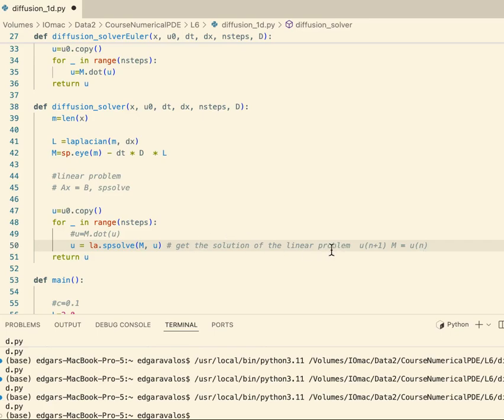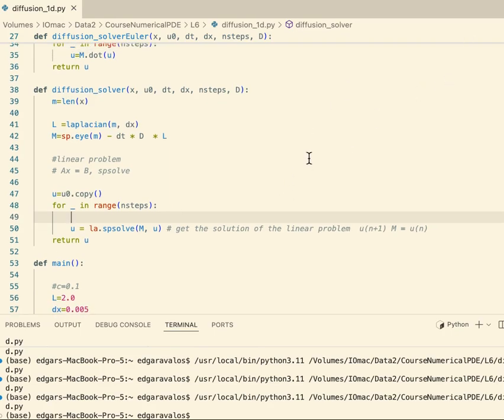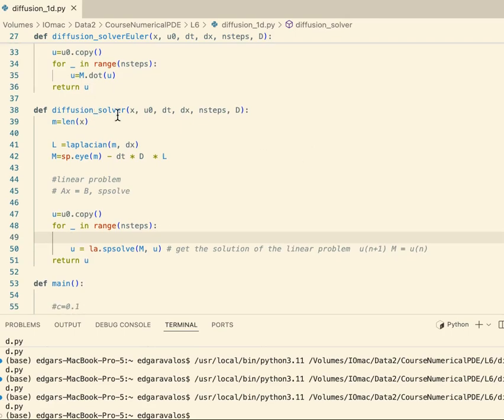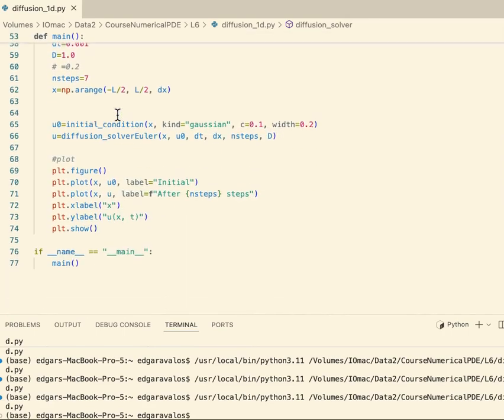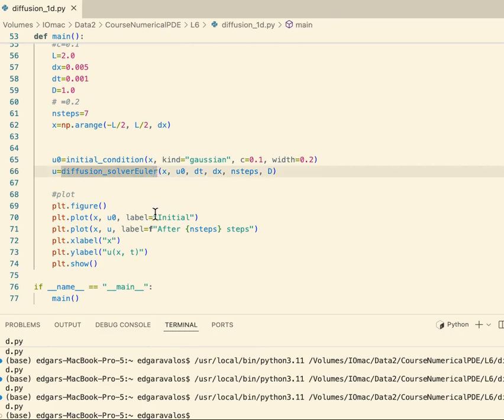That's the linear problem that I'm going to solve, and I think that's it. We can try to run this to see if it works. I'm going to delete this part, we don't need it anymore. So let's run this to see if it works. Instead of diffusion solver Euler, I'm going to call now only diffusion solver.